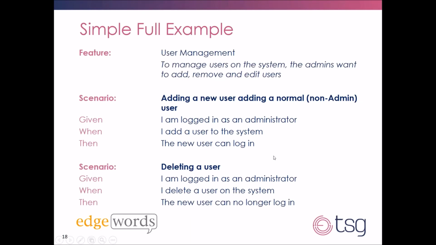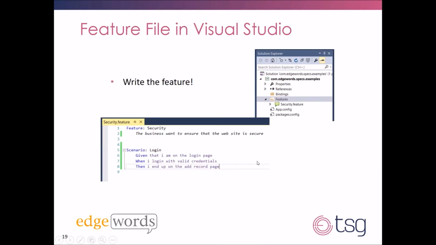Okay, so this is what our feature files look like as we start building them up. Remember, a feature file is just a text file that contains a single feature. That feature is then broken down into scenarios, or we provide scenarios that would prove that feature. So we might have a scenario for adding a new user, another scenario for deleting a user. So let's actually have a look at what this looks like, the mechanics of this. Now, as I mentioned earlier, I'm going to be using Microsoft Visual Studio.